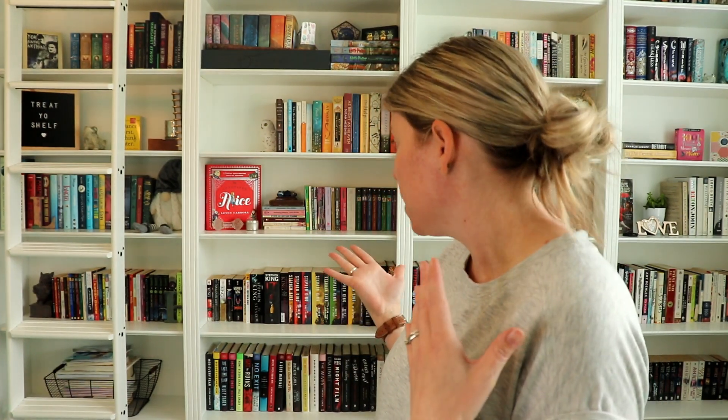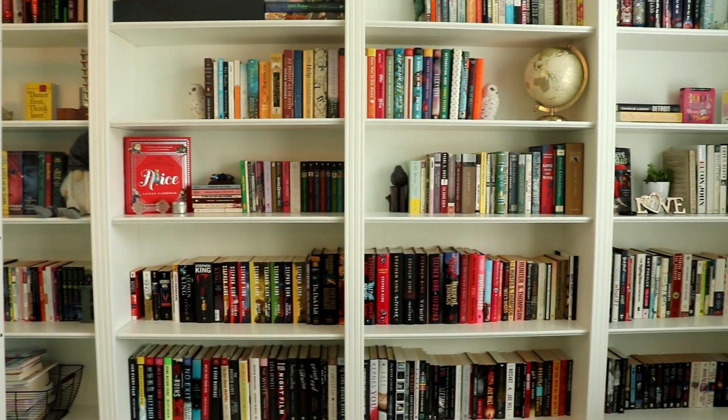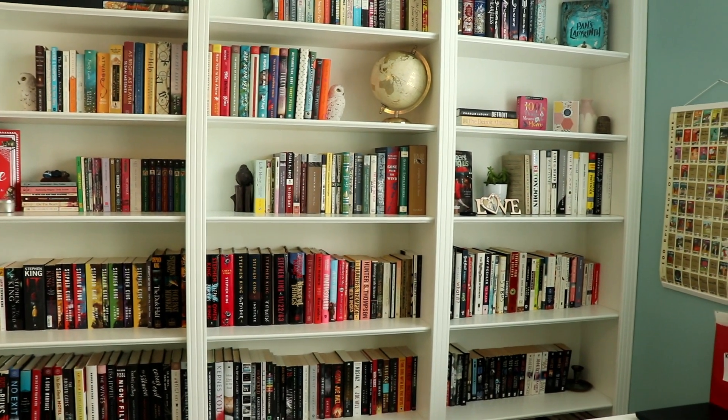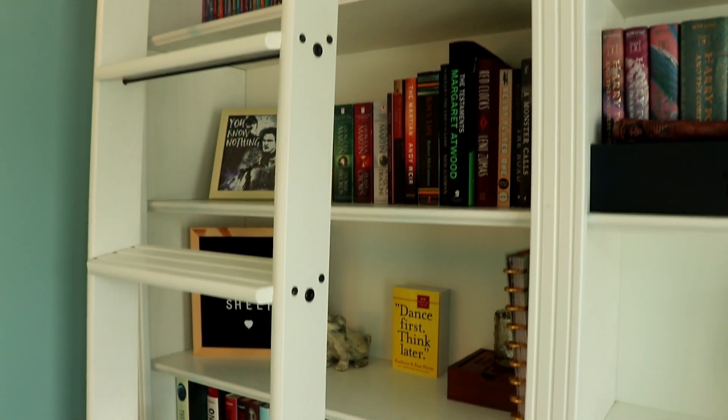The first question is an overview of your shelves and where are they from? I have four bookcases. They were custom made by my father-in-law, who is very handy with woodworking. He made basically four bookcases to fit in this space when we redid this room almost two years ago. He built four separate bookcases and put them in, then trimmed them out to make them look like a built-in. They're white. I also have a ladder to help me reach the top shelves — it's practical but also aesthetically pleasing. I feel like Belle from Beauty and the Beast when I use it.